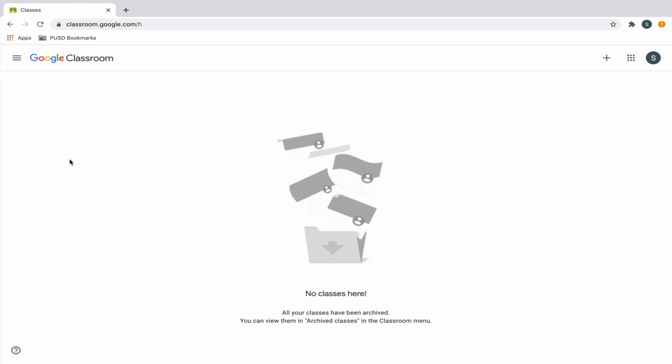So the most important thing to focus on in this initial phase is just setting it up to be organized the way that you want it to be organized. There are lots of different ways to organize it. The most important thing, just like with organizing your classroom, is just that you have a clear, understandable organization system. So I am going to suggest a few things about how to organize your Google Classroom and set it up, but of course, you should do whatever makes the most sense to you.